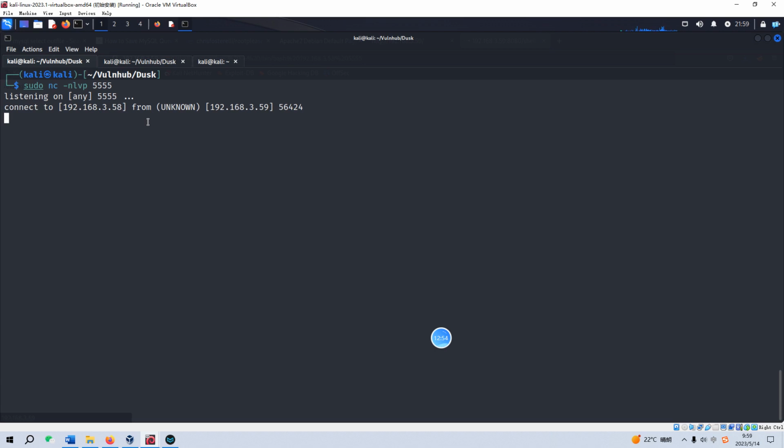We can make this interactive by checking the version of Python first, which, yeah, Python 2 has been installed on the virtual machine, and we can run pty.spawn.